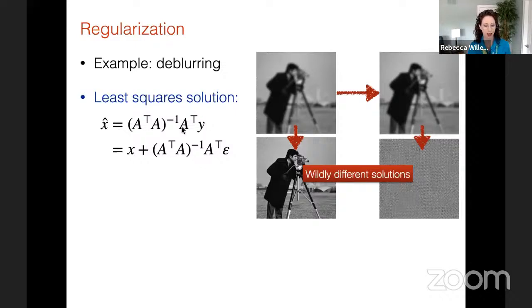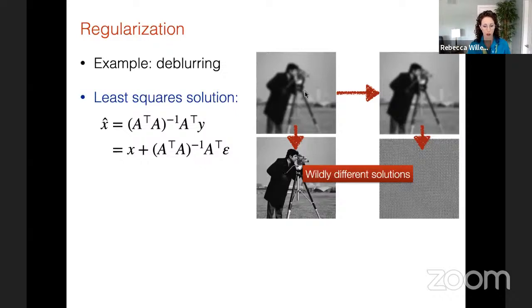That has a nice closed form expression here, a function of our forward model A and of our observation Y. If I do a little bit of algebra, we can see that the estimate X hat is the true image X plus our noise after it's gone through this operator that depends on our forward model A. If there's no noise whatsoever, if epsilon here is 0, then we're going to exactly recover our image using this least squares solution.